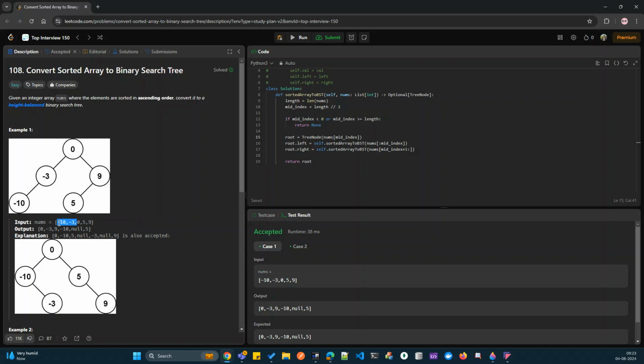Again we're going to find a mid index for this one and make that a root, and again split: whatever comes to the right will be the right tree, and whatever comes to the left will be the left tree. So what is happening here? Once we have created a root node, it's time to build the left and right subtrees. For the child recursion calls, we give the first part of the array to build the left tree, and the next part of the array to build the right tree. Finally it returns the node, -3 and 9, so we'll attach it and return the result.